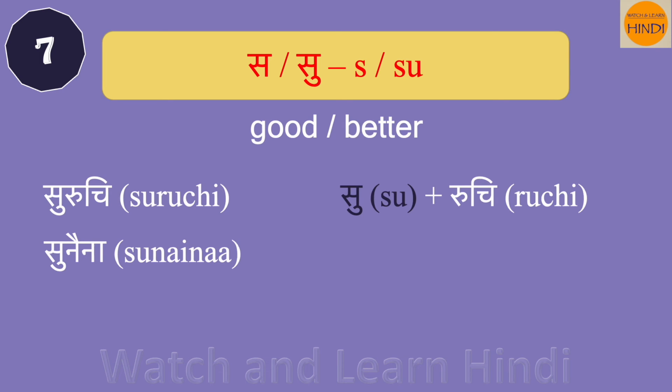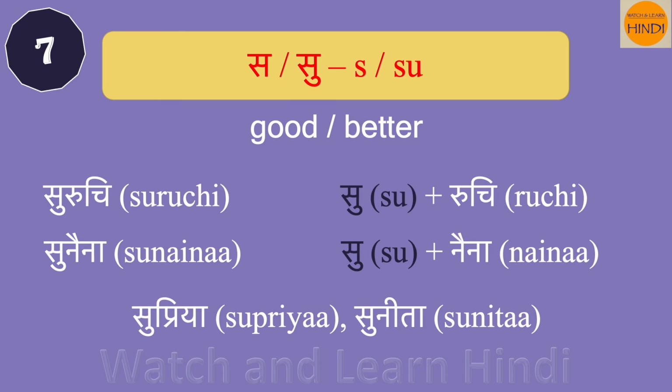Sunaina is su plus naina. Naina is eyes. Sunaina is someone who has beautiful eyes. And both these are very common names in Hindi. You will actually find a lot of names, especially feminine ones, starting with Su because it makes everything better. So you have more like Supriya and Sunita. And if you hear a name starting with Su, you can ask the person or you can figure it out yourself if it is used as an upsarg, Su, and that's what is added to another name and making it better.